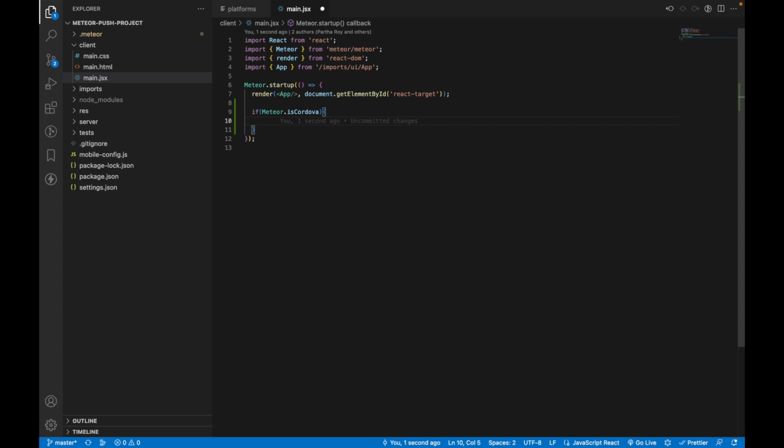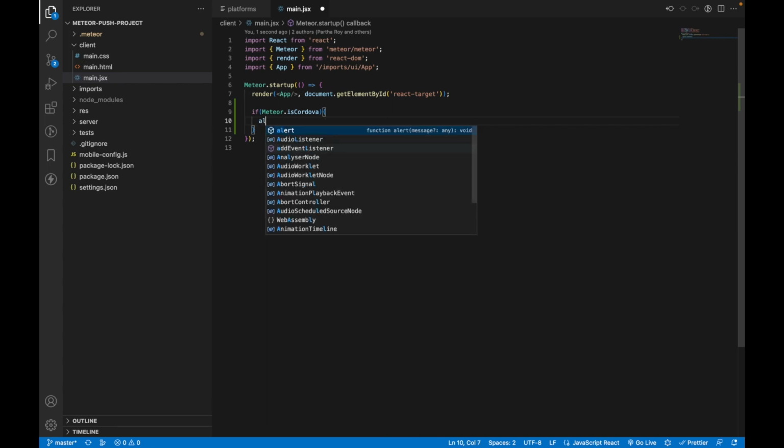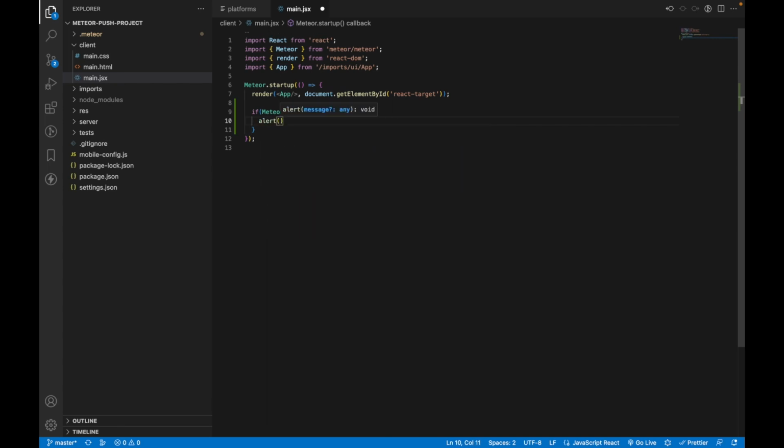Inside that, just for the time being, we'll keep a simple alert like "opened in mobile".